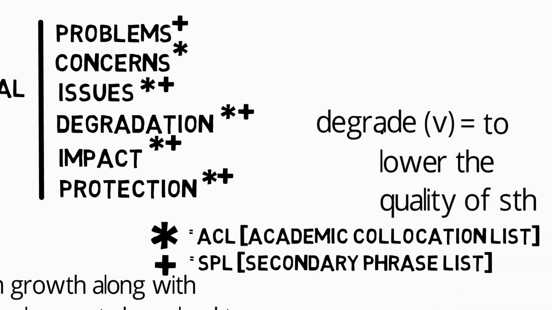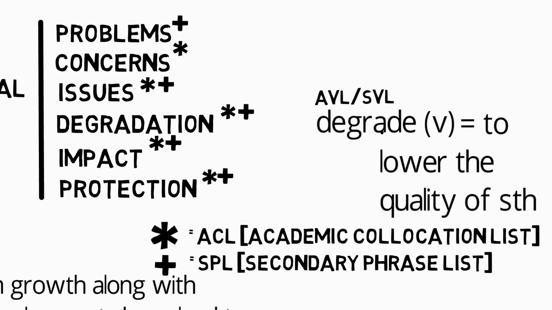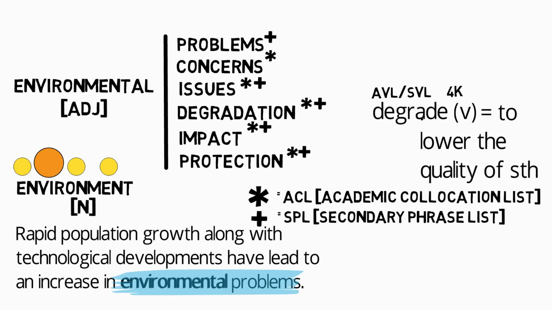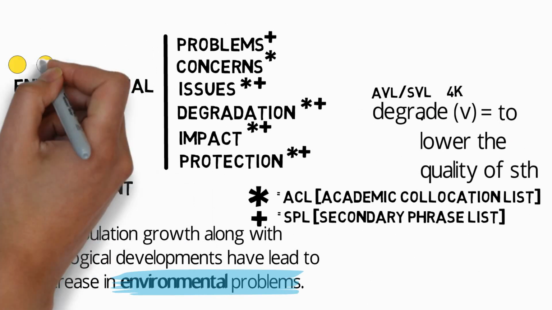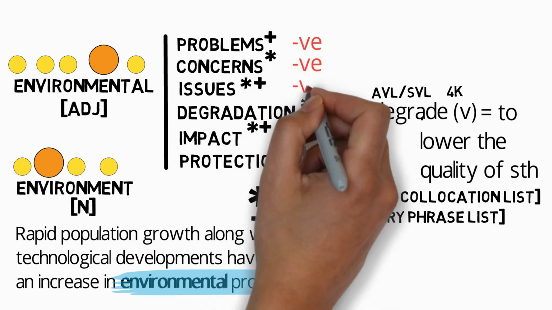That's actually one of the words we'll study today, but we'll come back to it a bit later when we see a few other words and phrases. Degrade is in the AVL, SVL, and it's also mid-frequency. Something else to highlight for the word environmental is the shifting stress when we change from the noun to the adjective. The noun has the stress on the second syllable, environment, while the adjective is on the next to last, environmental. So that's something to watch out for if you're using either of these words in your speaking.